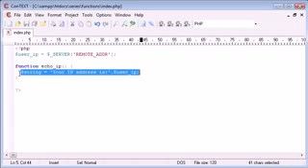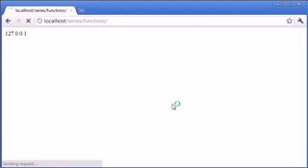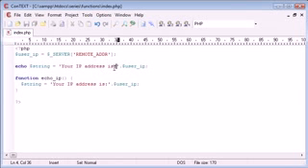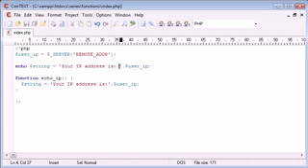Let's just use this outside the function first of all. We can keep that in there because we're not going to call the function yet. Let's just use this outside of here, and we can just echo that out. So let's have a look at what it says. We've got your IP address is, and then it gives us the IP address. Let's just put a space there. Okay, so this works. You would expect it to work because you've referenced the variable here.